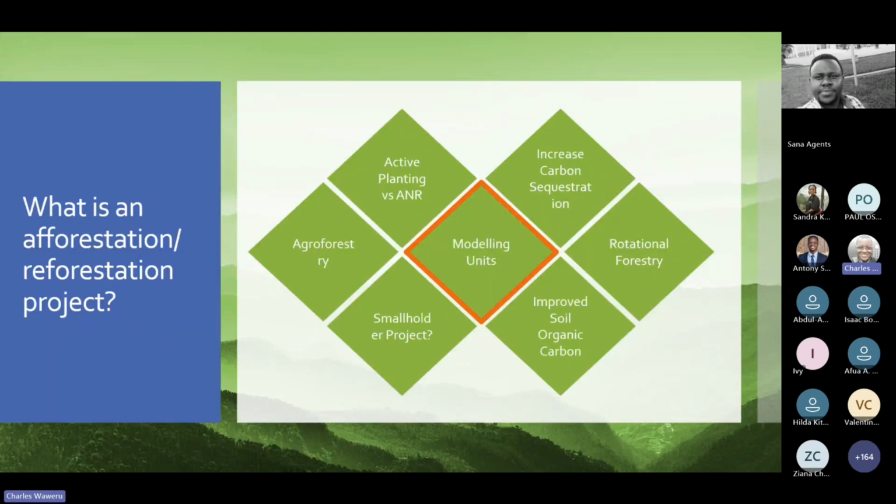All projects are designed around modeling units, which is a distinct homogeneous part of the eligible project area, where the carbon stocks will be quantified using the approved or applicable Gold Standard methodology. Now, key to note here is that a single project might have multiple modeling units. Remember, if you're looking to do an afforestation, let's say within 1,000 hectares, whereas we want to do proper forecasting within 1,000 hectares, we have to chop up the project area into small bits of land for us to be able to assess some of the business scenarios and whatnot, and that's what we refer to as the modeling units.